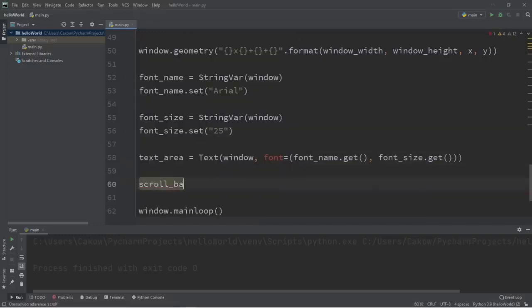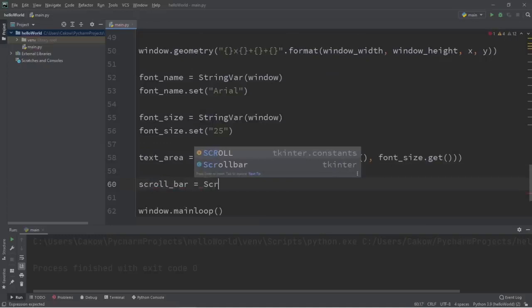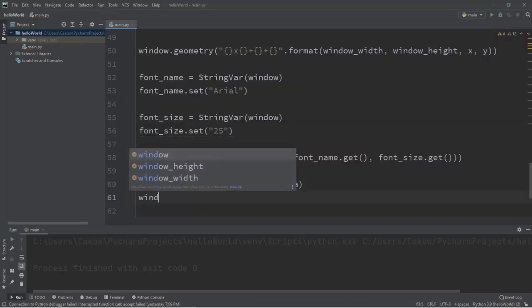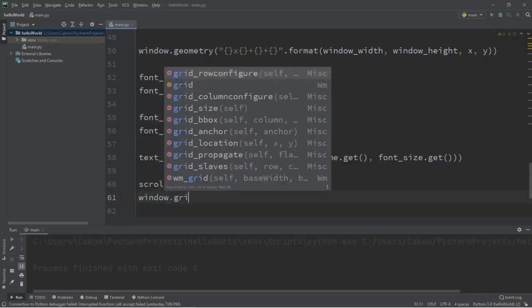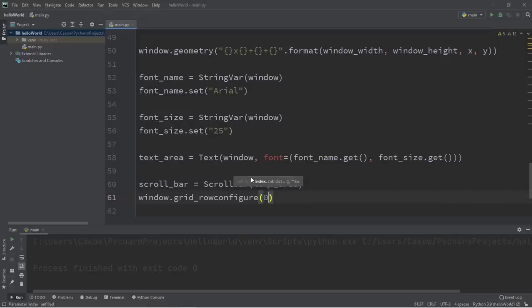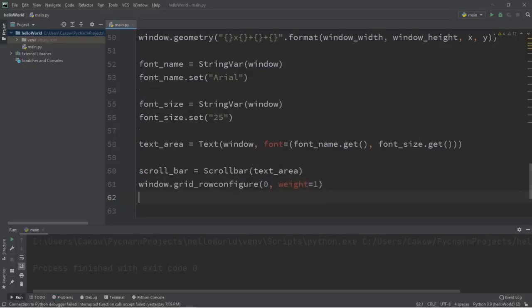scroll_bar equals Scrollbar. We're adding this to our text area, so pass that in. And I'm going to configure my window using grid_rowconfigure. This will allow our text area to expand, but we're going to set a weight equal to 1 so that it does in fact expand.